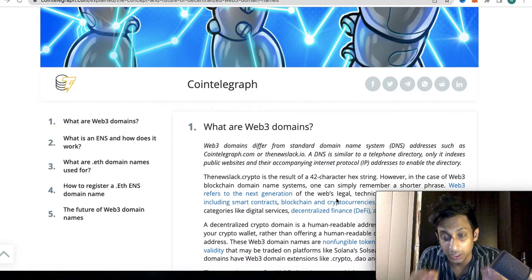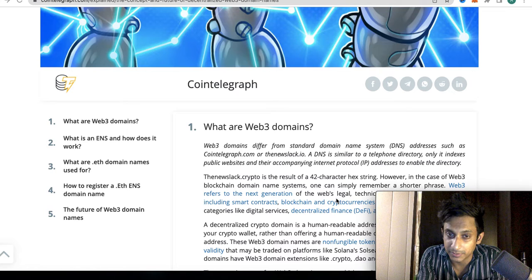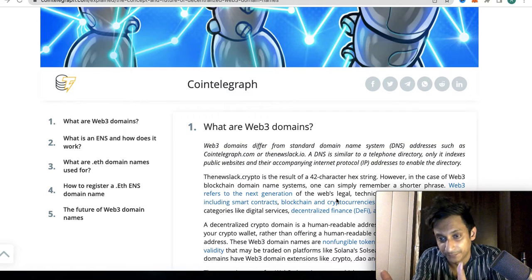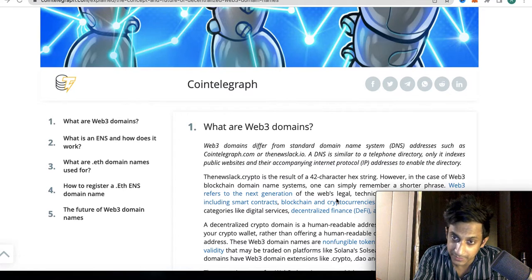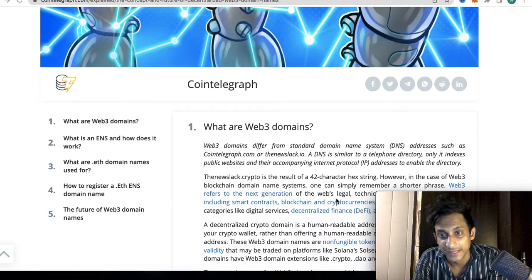So this is why it is important, and in fact a lot of people are making big businesses via it. How come? Because people are realizing the world is moving towards Web3. The smarter people who want to flip domains are buying some of the big-name Web3 domains. For example, let's say there is a billionaire out there who has not yet registered a Web3 domain, so somebody would go and register the Web3 domain in his name, and then email that guy that, okay, I have the Web3 domain, and this is very important, we believe that you may be interested in having it, and we are selling it for something.